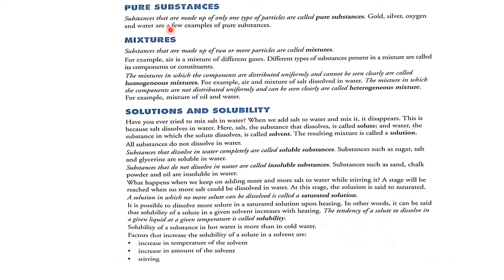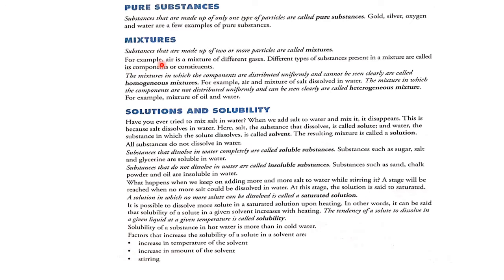Now let's see mixtures. Substances that are made up of two or more particles are called mixtures or mixed substances. From the word mixture itself, we came to know that the substances will be made of two or more particles. The substances that are made of two or more particles are called a mixture.